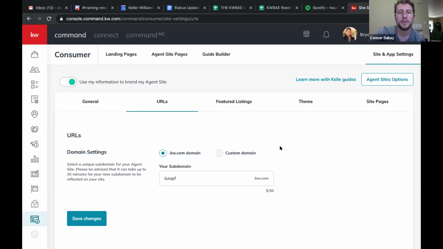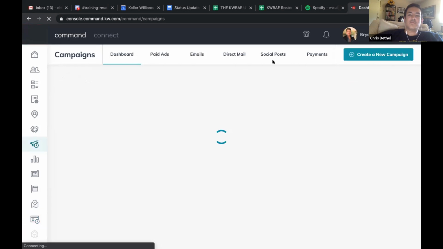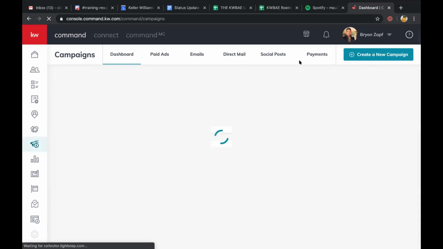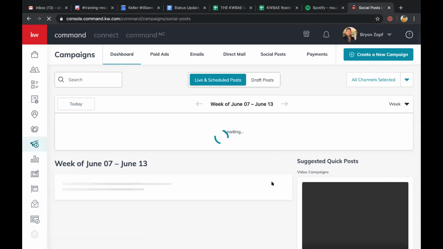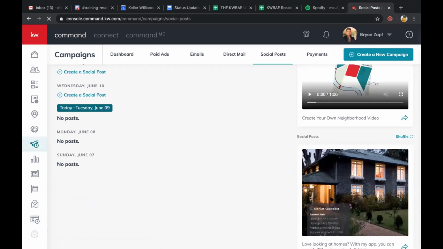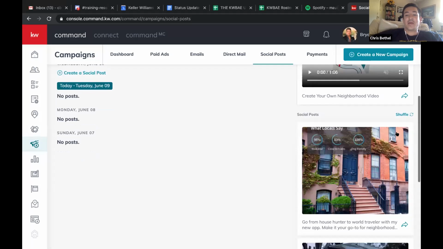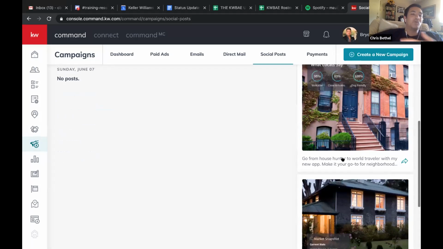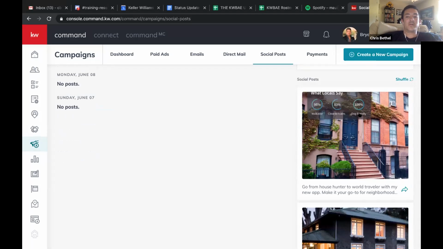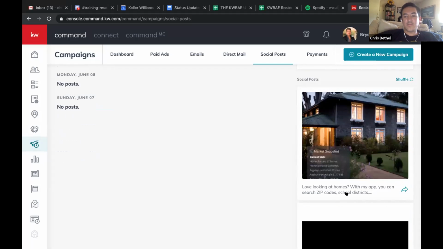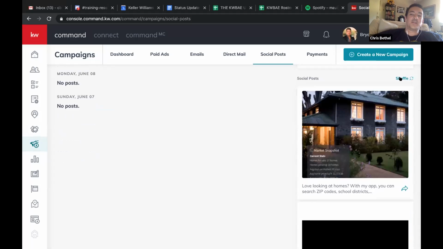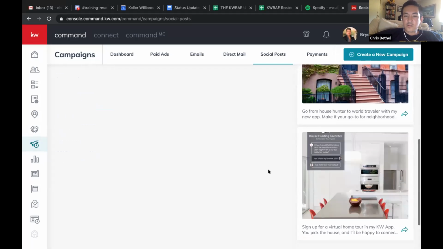Kristen, how often are those suggested social posts updated? Do you mean the...? Sorry, it shouldn't have said social ops. I meant the social posts that you were just showing us, the quick posts on the right-hand side. I haven't played around with it, but I've clicked shuffle multiple times and I've gotten shown different images. Like, here's what locals say, which is pretty nice. They seem to be all directed around the app.